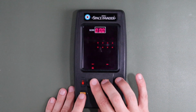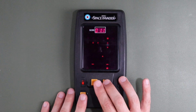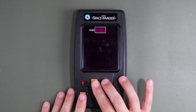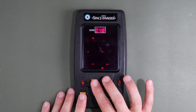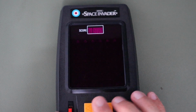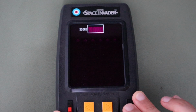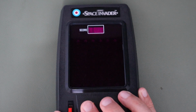Oops, and instant death. So it's been quite a difficult ride for our little Space Invader game. It appears that both of its ICs were destroyed by the plugged experience, and it encountered even more PCB damage as a result of my attempts to repair it. Ultimately, with the help of a donor game, I was able to get it working again, and where we used to have two non-functioning games, one which was dangerously modified, we now have one perfectly safe and perfectly functioning game with its battery cover intact.